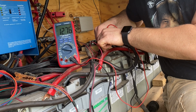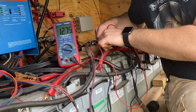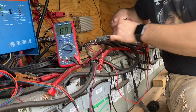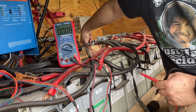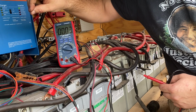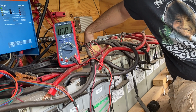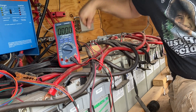Yeah, 12.78 volts, and we're at about 90% capacity, but again, we are under a pretty substantial load, almost 100 amps. That's pretty good balance, even under all that load. What I believe is going on is the top voltage is being measured by the Multiplus here. And so it's under load, so it's not gonna sense the same voltage as the midpoint is. That only has this little tiny wire to worry about as far as measuring the voltage. There's no actual current going through it.